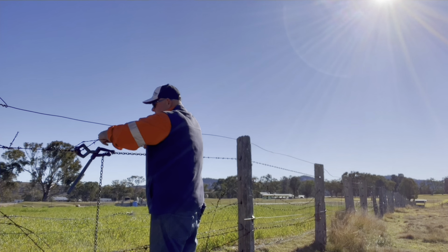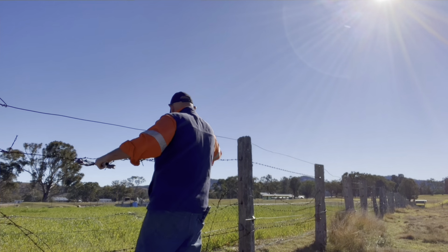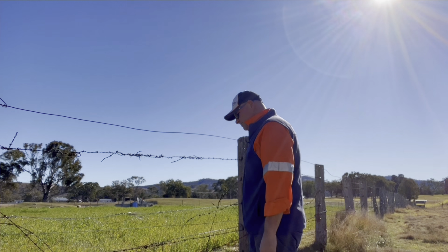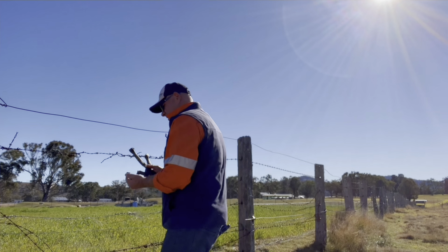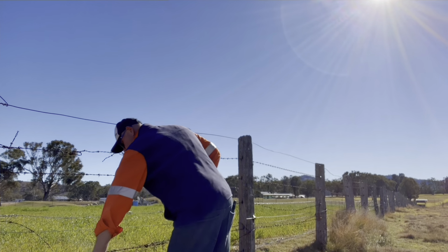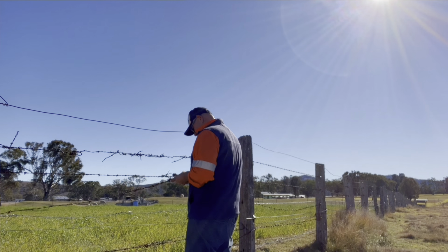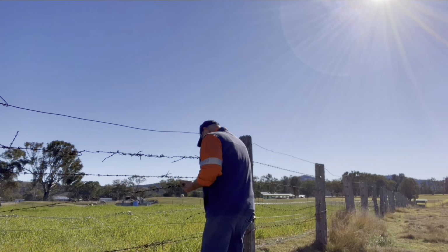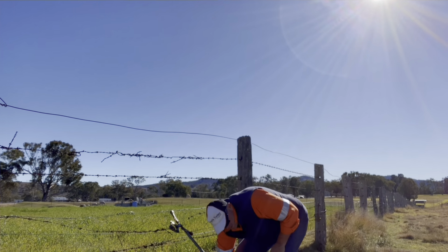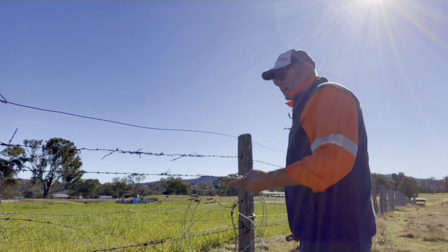The wire that I'm replacing here is the real good thick. There you go. It's a bit better. On to the next one. That's good. Next one. I'll have to go and speak to the neighbour, tell him that my cow got in, I got it out, and she's been in there for a little bit. Okay, I'm back with some fresh stuff.